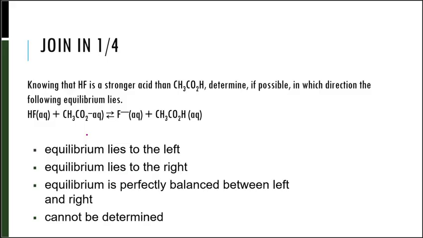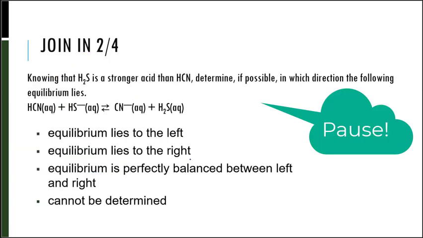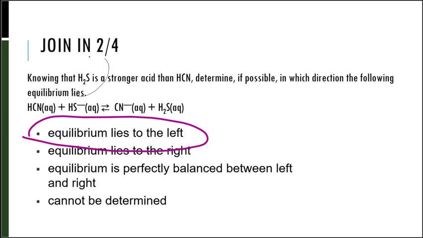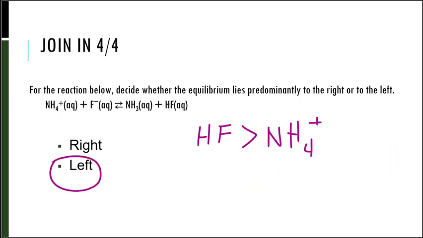Pause and solve the next ones. HF is a strong acid, so we push to the right. The equilibrium lies to the left because H2S is the stronger acid, pushing left. For HCl and the next reaction: hydrochloric acid is a strong acid, so it pushes to the right. For the last one: HF has a greater Ka than NH4⁺, so because HF is the stronger acid, the equilibrium pushes to the left.